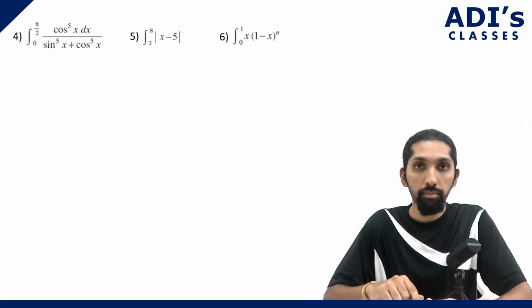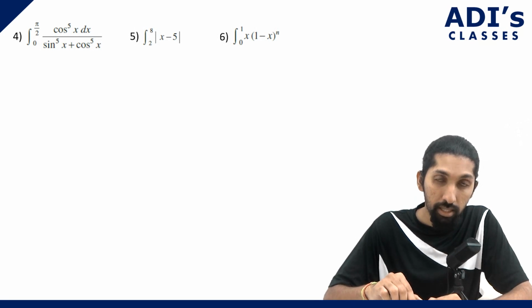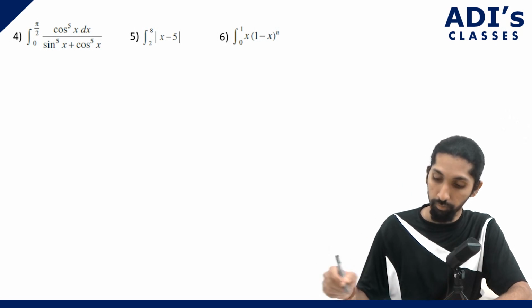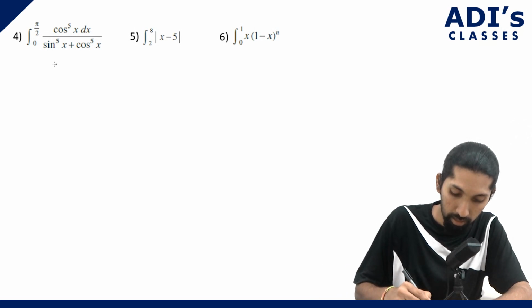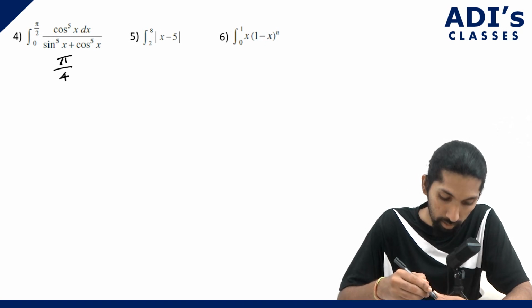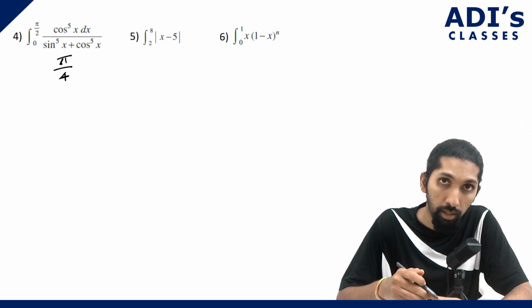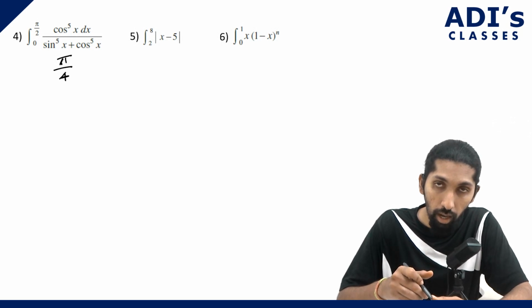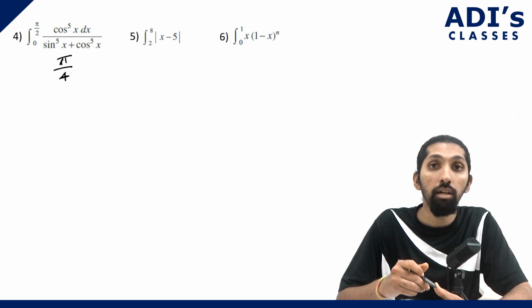See the fourth question. Guys, don't you think it's very similar to the first three? Take pi by 2 minus x. Do the same thing. Add both of them. So your final answer for the fourth question is going to be the same as the last one, which is pi by 4. Clear? The fourth one is the same as what we did for the third one, the second one and the first one. All the first four are the same type of problem. Clear? Now let's do the fifth one.